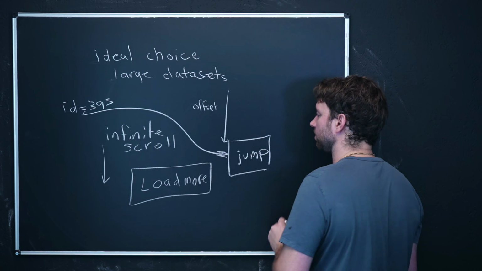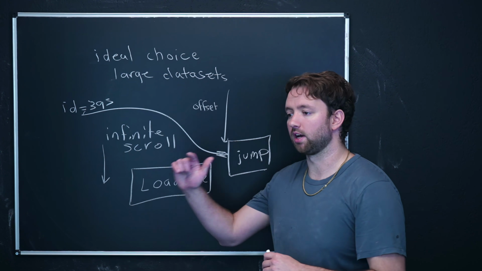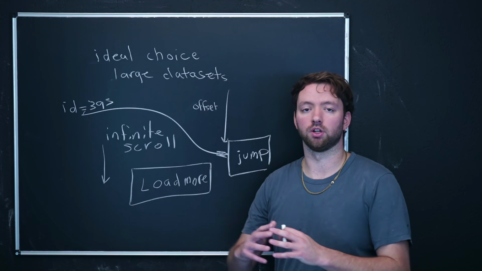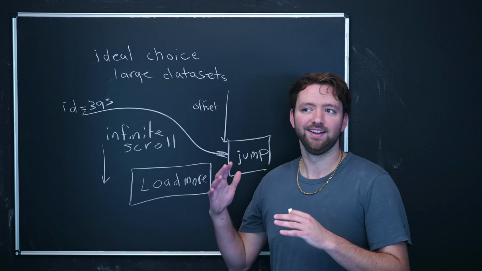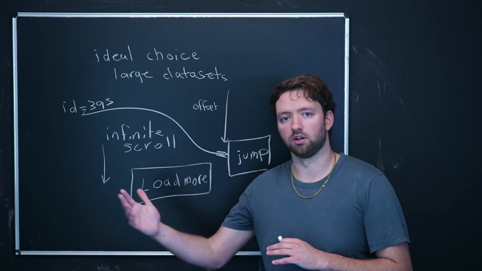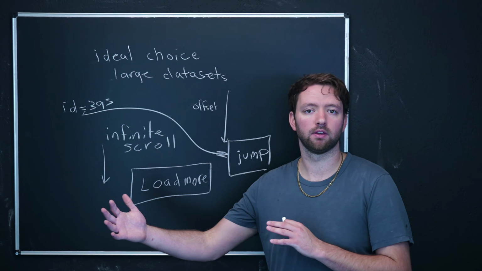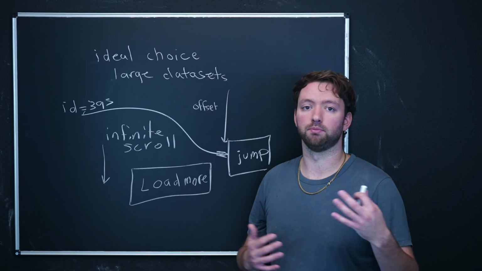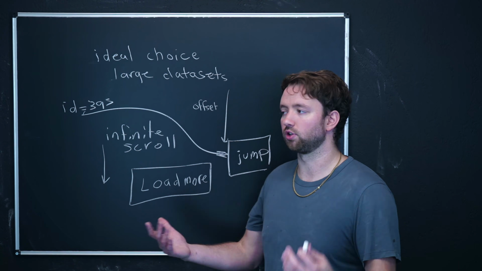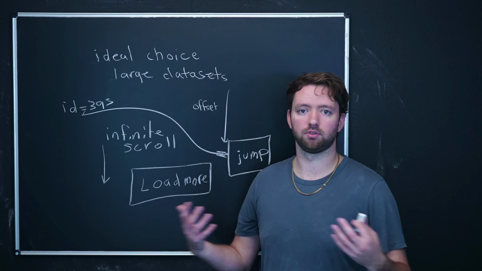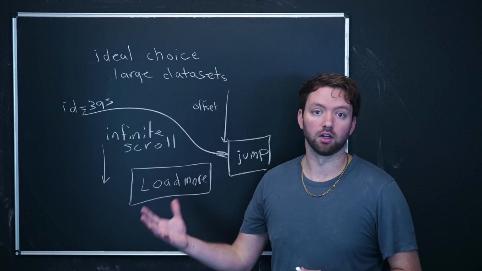So this is a much more friendly option for very large data sets, because in theory, every time you go an additional page on a regular offset-based pagination API, the query is going to take just a little bit longer and a little bit longer until you're way deep into the records and you have a very large offset, and you're wasting compute power by not using the database in the most ideal way. This usually isn't a problem for medium to regular size data sets, but it is something to consider if you are working with large data.